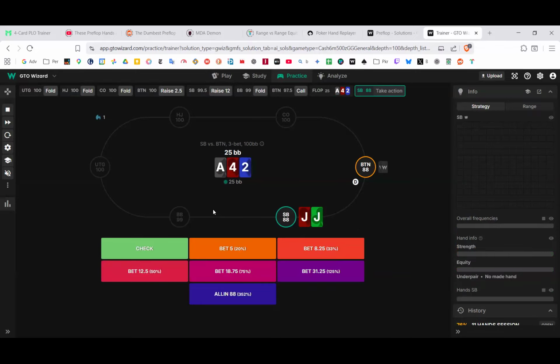This hand is interesting. You have Jacks on Ace 4-2. What does your range want to do? And what do you want to do? So on this board, I would guess we are betting a lot. Would be surprised if not. And hands like pocket kings, pocket queens would like to check the most. Pocket jacks might be in between there sometimes.